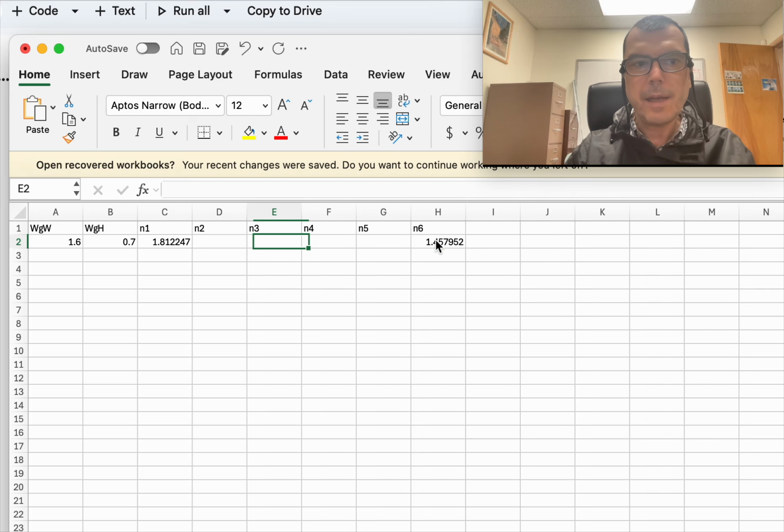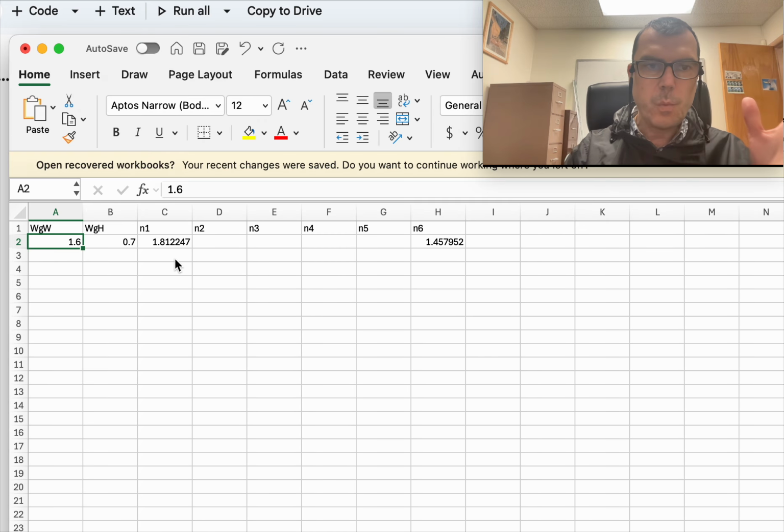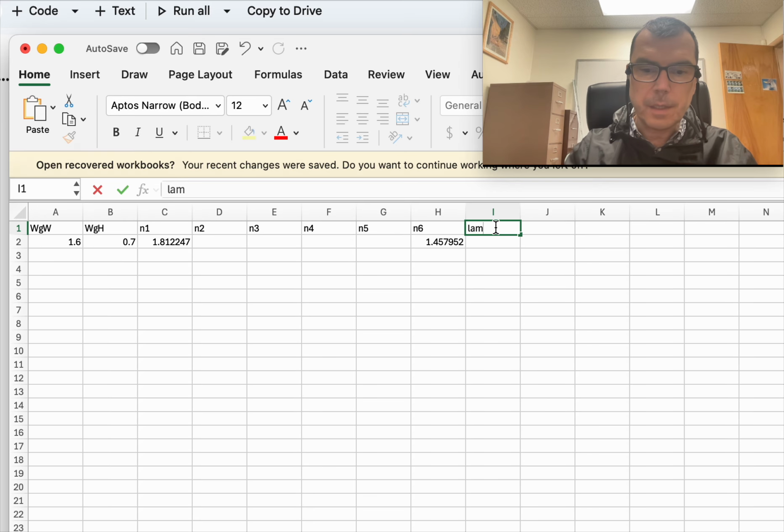So we will have this table, which will have waveguide width, waveguide height, and the effective refractive indices at, let's say, lambda. The wavelength lambda is 1550, or I should say 1.55. Okay.